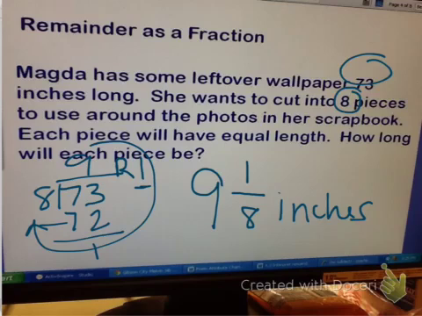This is usually talked about if they have one long piece, like a long board or a long piece of rope, and they cut it into equal sized pieces. That's usually when you're going to use the remainder as a fraction. We're going to be working on this the next few days. Please reiterate to them how long each piece will be. I do have hints on tonight's homework, but in the future they're going to be on their own to interpret that question, and that's something we're continuing to struggle at.